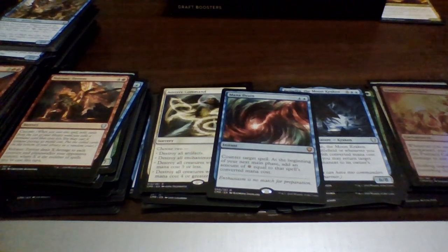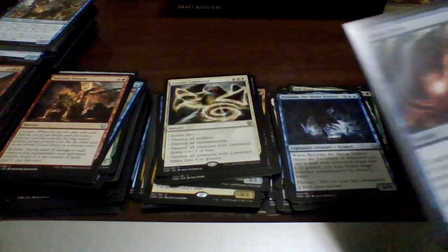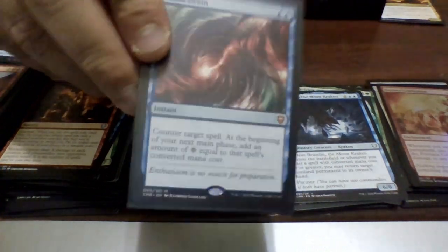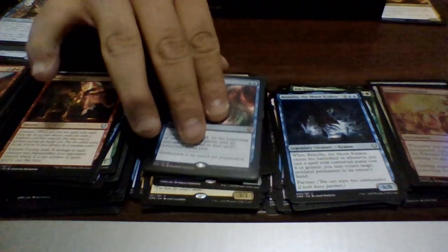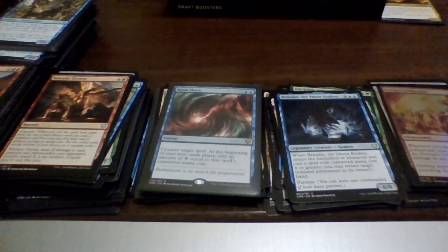And let me quickly get a sleeve for Mana Drain. So Opposition Agent and Mana Drain so far are the best pulls that we've gotten. Where are you, camera? Okay, there you go. Very cool card. Counterspell plus a ramp spell, all in one. Be wary of fast mana. It can really win you games. Isn't that right, Jewel Lotus? Are you in here somewhere? But the fact that there is no longer mana burn makes Mana Drain so much better.